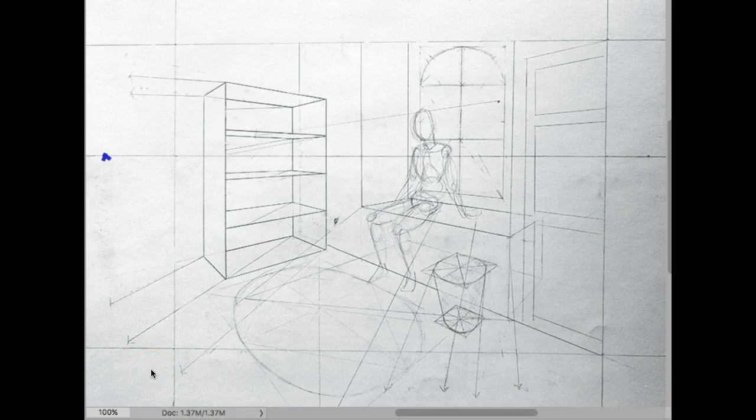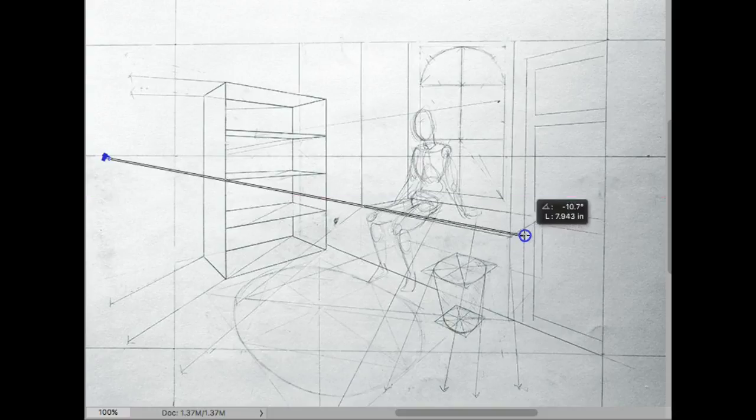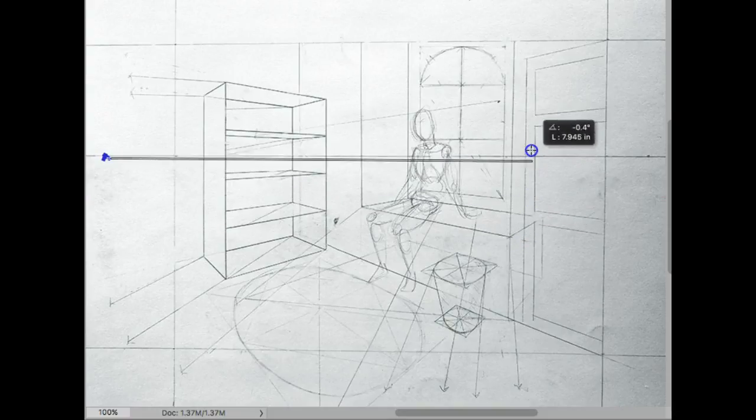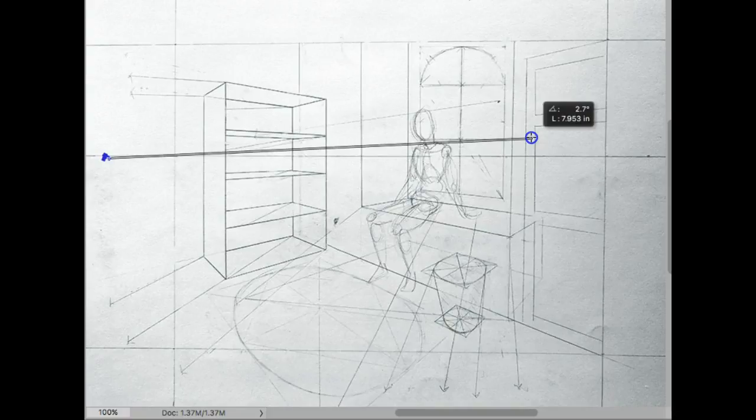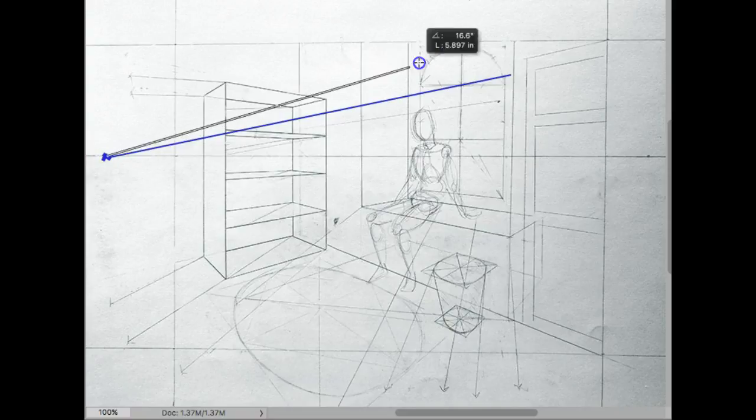Hey Abby, let's see. You mentioned that you were having some trouble with the window. So it looks like here's your vanishing point right here. I love the window seat idea — that's really nice. So your window would actually sit here. This looks close, but this line here that you have drawn across would actually go up this way. You know, it does look a little warped, but that is the way that it works. So I would just draw it that way.